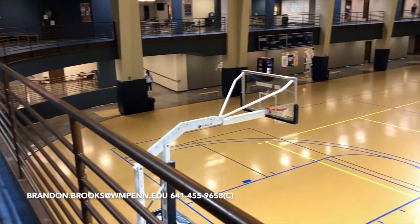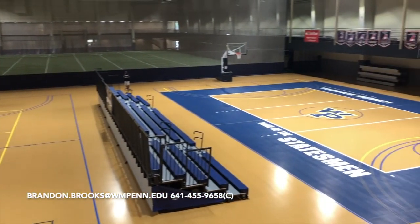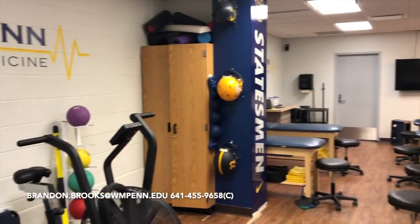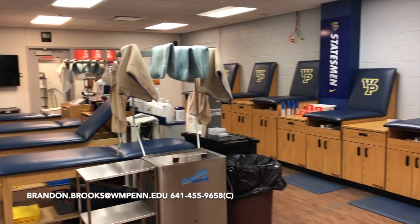This is our pack. We have a turf field, basketball courts, volleyball courts — this is where our home volleyball matches are played for men's and women's volleyball. We also have our sports medicine office, so for any injuries or preventative injury services, we have a great facility and staff that can help keep you guys safe and keep you on the lanes.